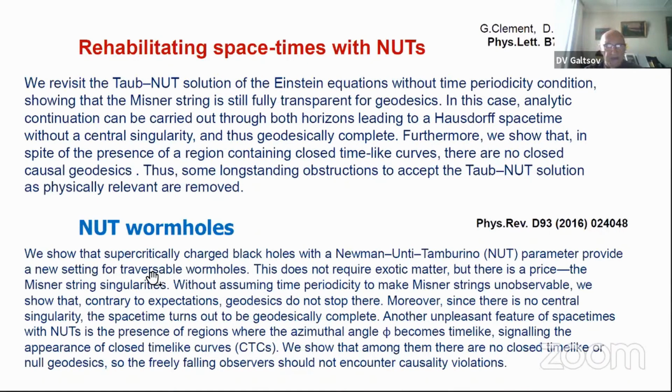An interesting example is if you take Kerr-Newman-NUT and you take a super-extremal case, which without NUT would be a naked singularity, but with NUT it is a regular solution. And it has the topology of a wormhole. And this is a paper where it was investigated. Also, we did not find any observable pathological feature associated with those problems of NUTs. So there are reasons to work more on that.